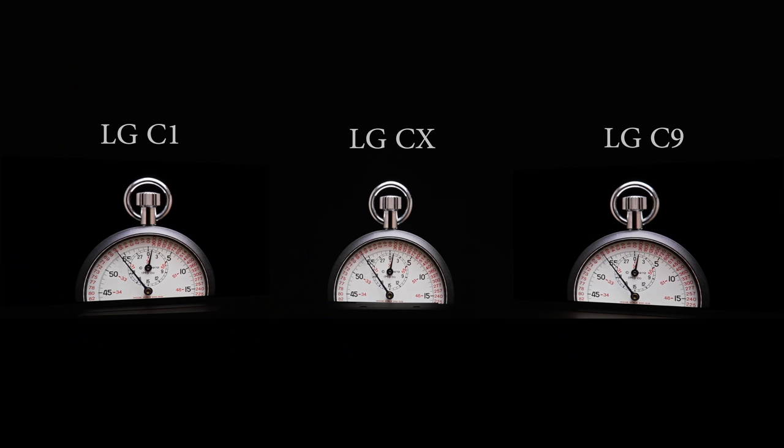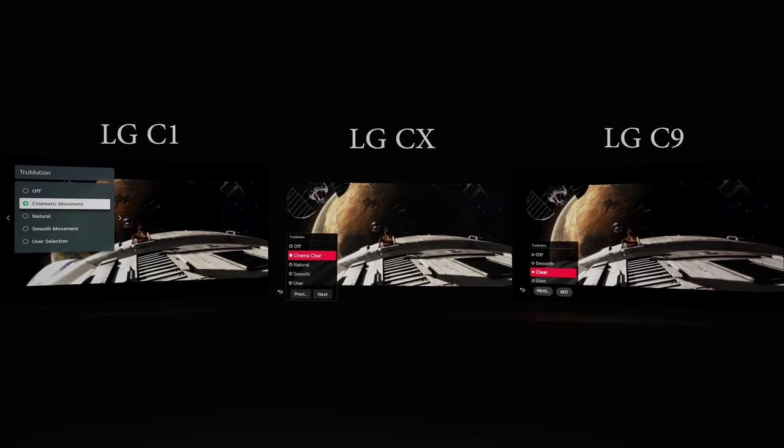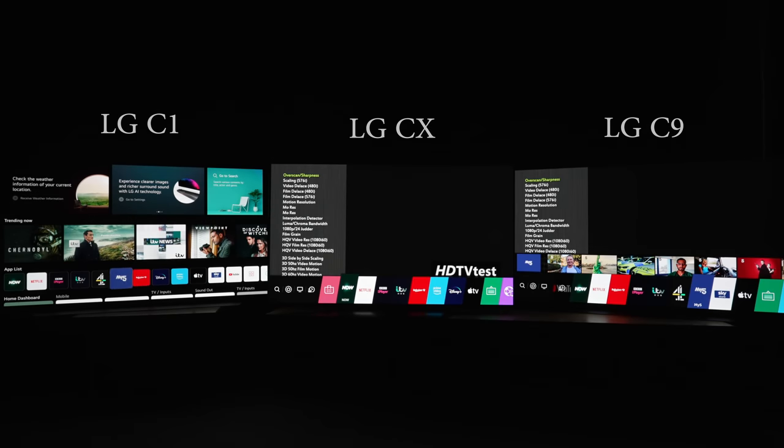Let's sum up. All three are excellent OLED TVs with outstanding gaming capabilities, but if you already own the C9 or CX, there's little to no reason to upgrade to the C1. That's not to say there's no improvement — I can see more refined picture processing from one generation to the next, resulting in less near-black chrominance overshoot and motion interpolation artifacts. If you don't already own any of these TVs and are deciding whether to buy the C1 or CX, my general advice is to just go for whichever is cheaper, unless you are happy to pay a premium for the C1's improved motion interpolation for 24p content, working smooth gradation control, more usable black frame insertion with less crushing of shadow detail, availability of all UK catch-up TV apps, and longer firmware support.